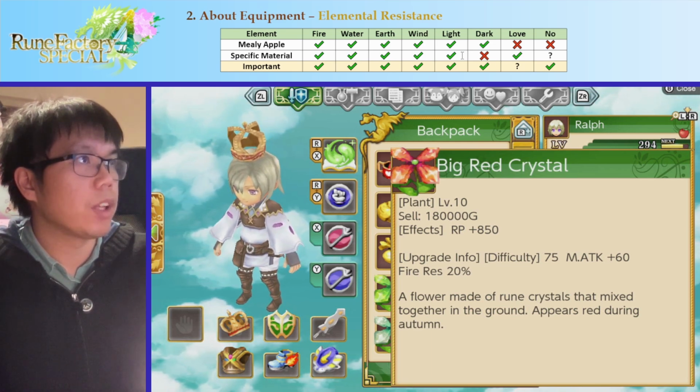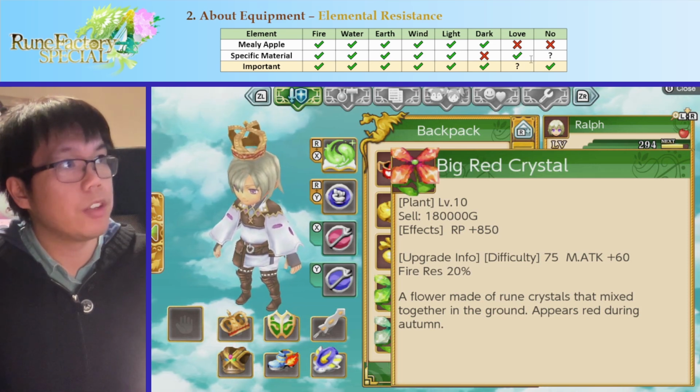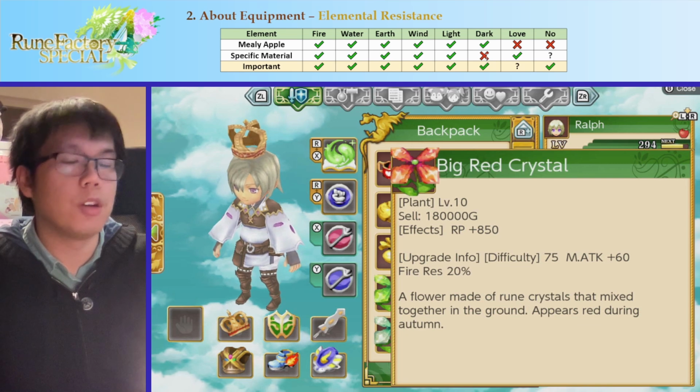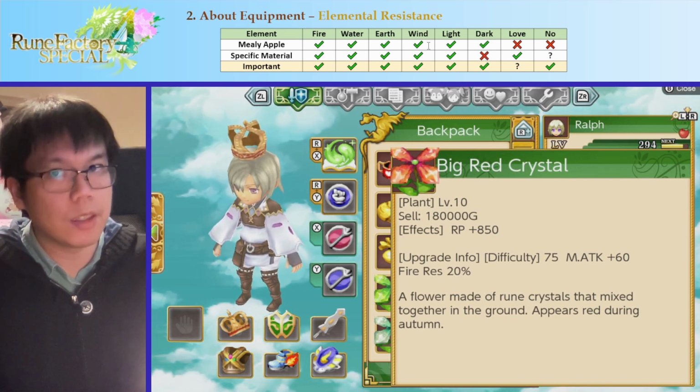We can also use some other items. You can use super fatal dishes for increasing light res, and we can use tyrant turnips for increasing love res. What's a bit weird is that there are no items that increase dark res. No upgrade materials increase dark res. You have to use Mealy Apples or specific equipment.